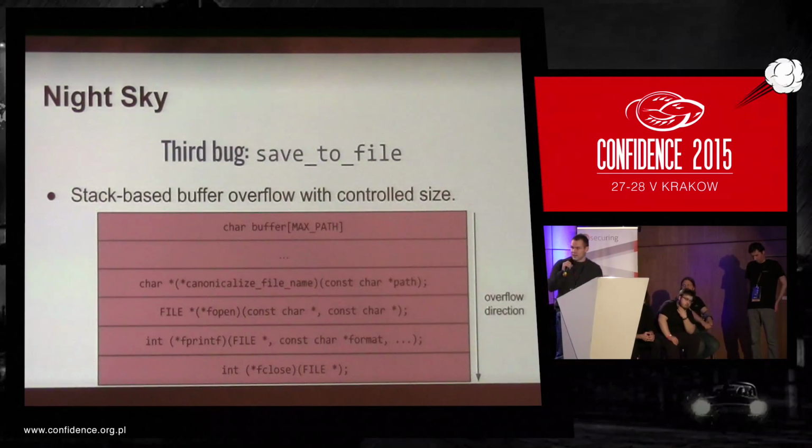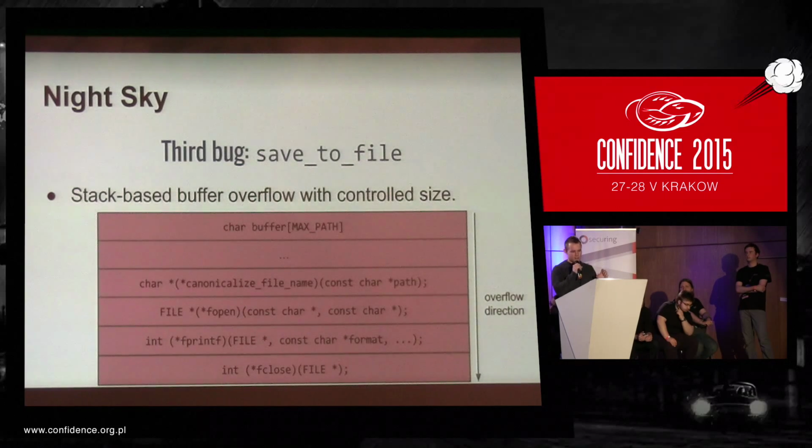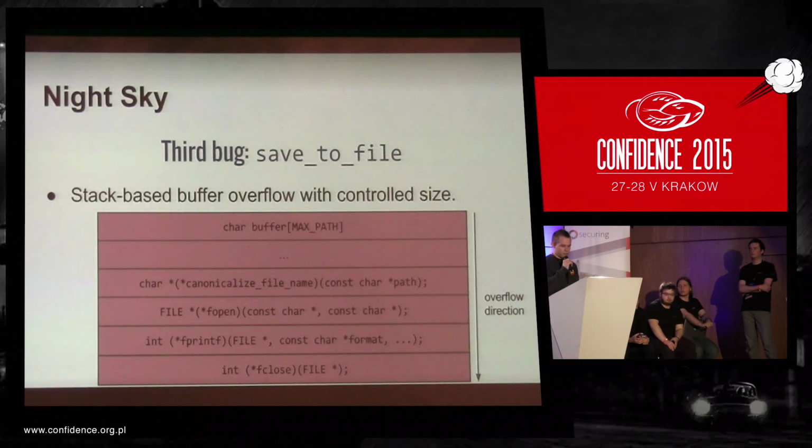And the third bug: once you had this, you could trigger the save to file option. And this was another stack-based buffer overflow, but it was easier to use because you really control the size of the buffer that you read into the stack-based buffer. And I placed some function pointers on the stack before the stack protector, so you could overwrite them easily. There were 4 functions that were operating on the file that you could specify.